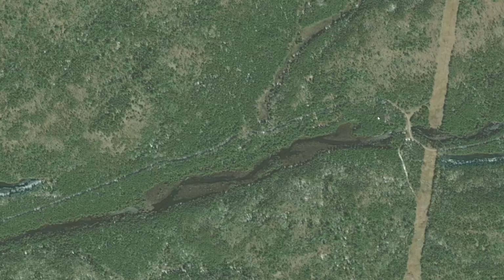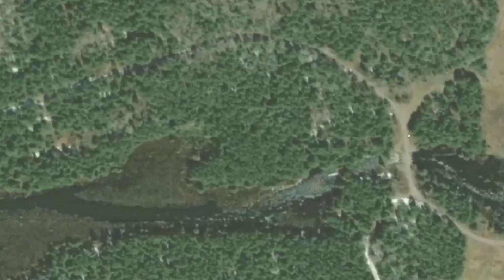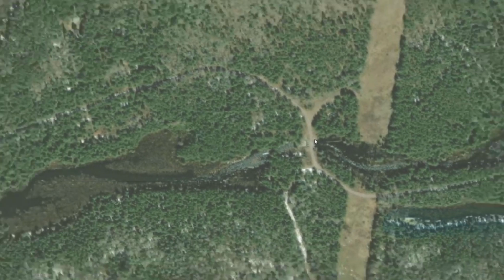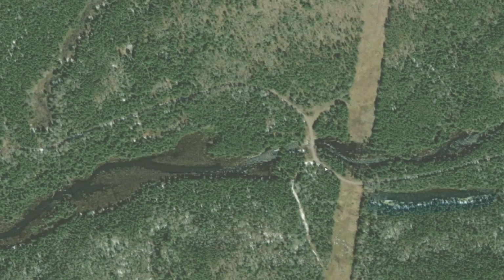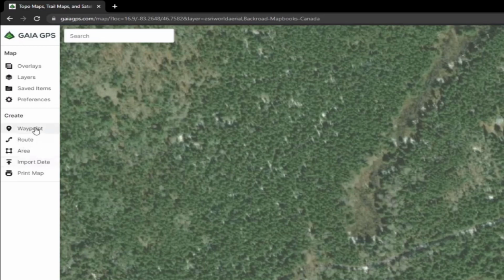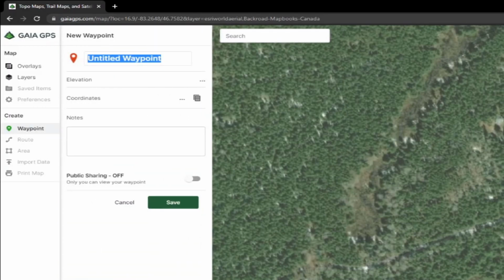Really doesn't say, you don't really know when the satellite imagery was taken, but yeah, there's a little dam and bridge here on a creek. There's little areas like this here that could possibly be a campsite. So we'll go ahead and drop another pin on that. So now you know when to get there that it could possibly be a campsite.